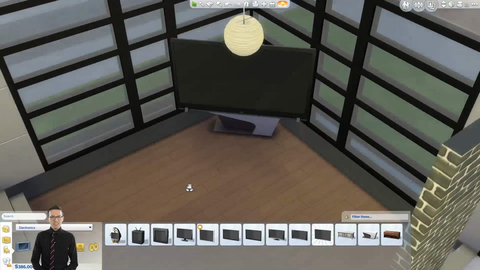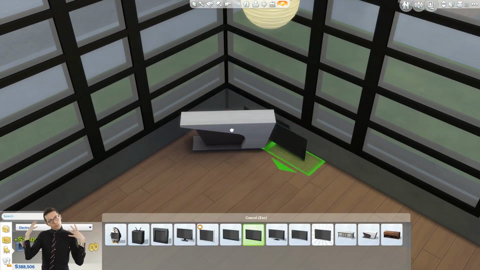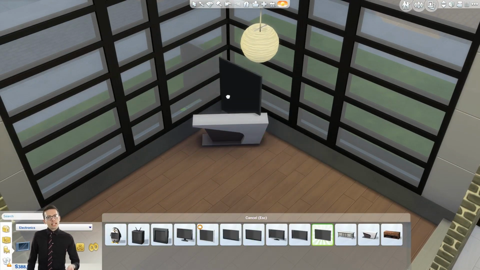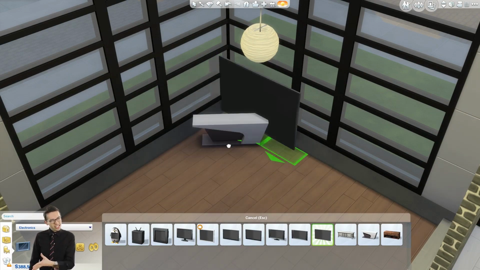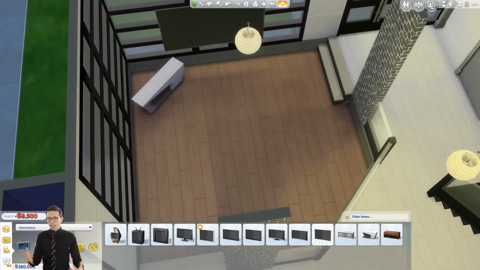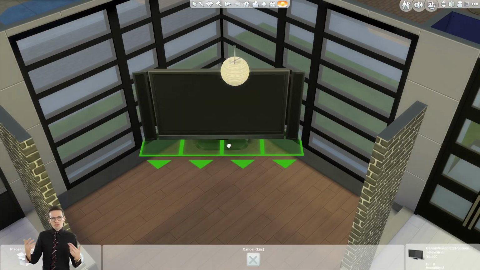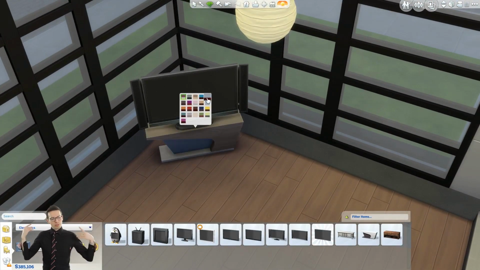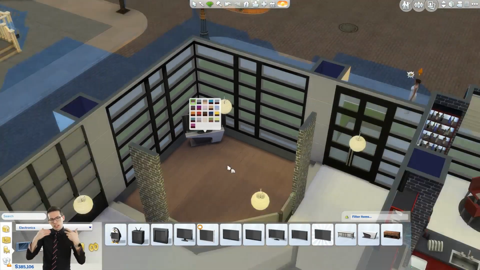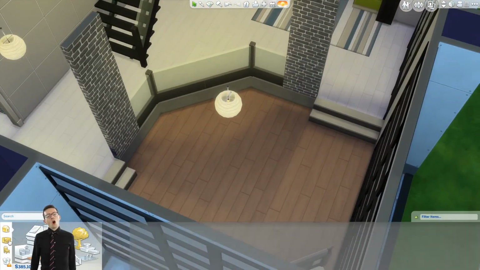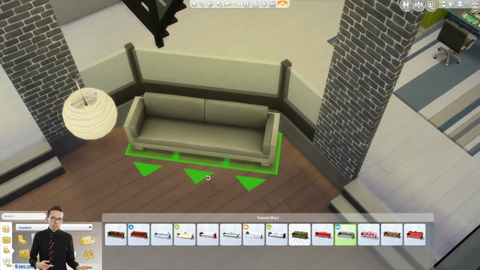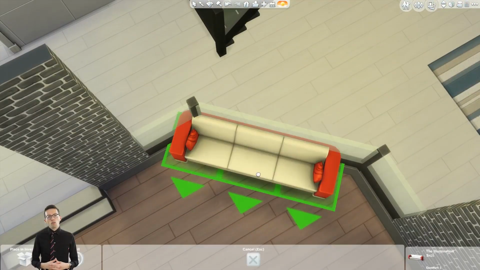I was also playing around with TV sizes. Do I do a big TV? Do I do a small TV? It's always one of those things, but I decided to go with just a regular size TV because I didn't want to block out the windows here. It was one of those compromises: do I do a big TV, but it blocks out a bunch of the space in the light that's coming in through the windows, or do I do a smaller TV? So I chose the smaller TV, and thought it was a better fit overall.